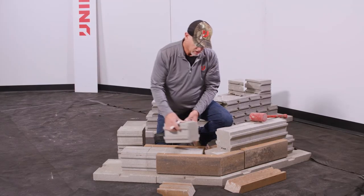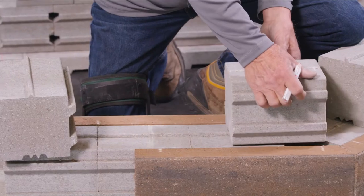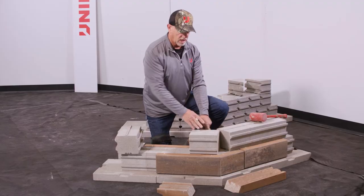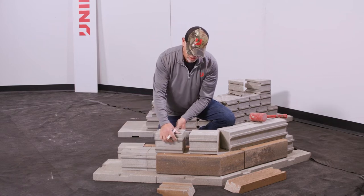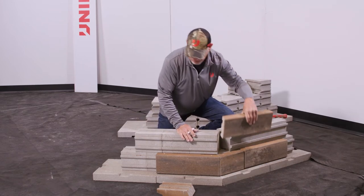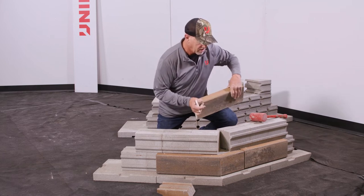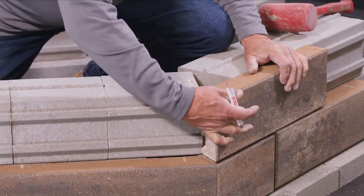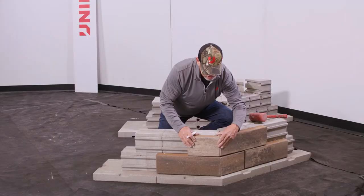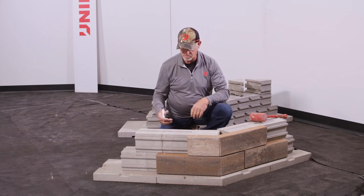So why the void space? Well, here on course two, what you're going to notice — I'll use the one that the top groove has been removed because we're going to crisscross. I establish that point again here, meeting in contact on that backside. We'll continue this standard backer installation, sliding those in. The second panel coming up — we would be using adhesive on this course to course, as well as here on these spatial panels, just for added stability, covering up the void space. So while we do have a mitered seam, it's important to notice that we're locking up these backer courses from one course to the next — a little extra enhanced stability on that point.